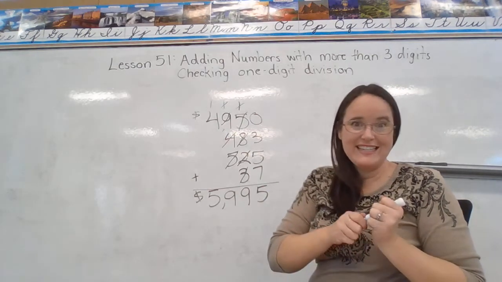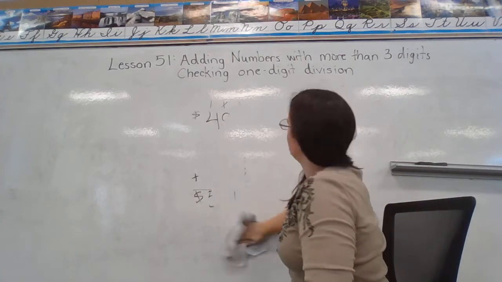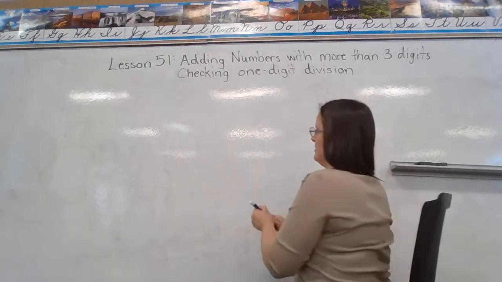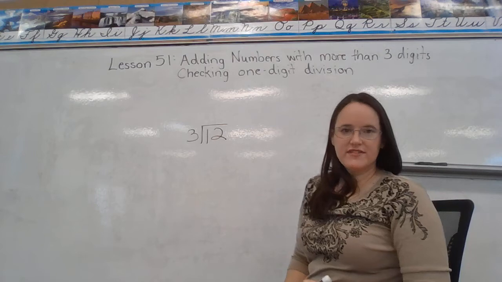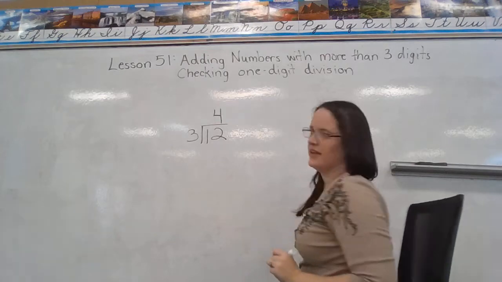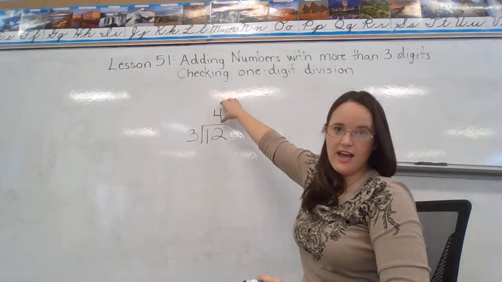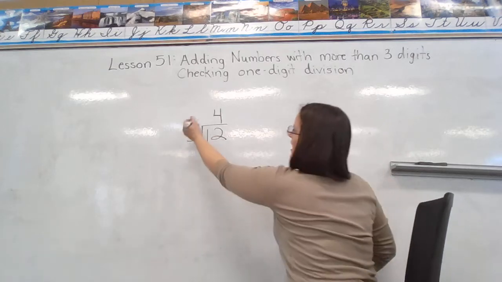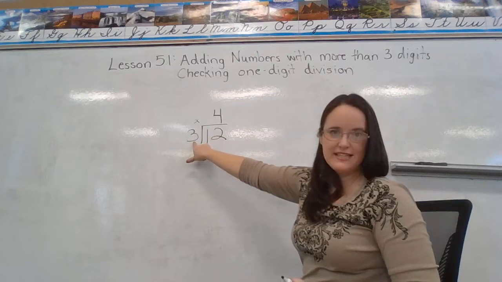All right, the second skill that was put together with this lesson is checking division. So if we have the problem 12 divided by 3, and we've said, I think that's 4. The way we check our answer is we take the answer that we got, we multiply it times the divisor. So when you're using the house system, I like to put a little multiplication sign right there to remind me, oh, I'm doing this number times this number.